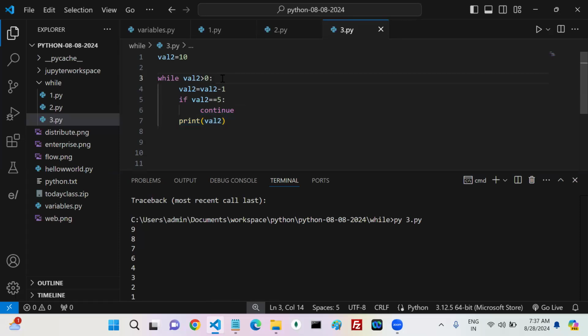Got my point? Break terminates the iterations. It terminates and comes out, but continue only skips the current iteration. Continue means skip this one, go to the next. Remaining statements don't execute. Skip and go to the next iteration, and in the next iteration, the statements are normal, whatever statements we have are going to execute. Agreed? Difference between break and continue.